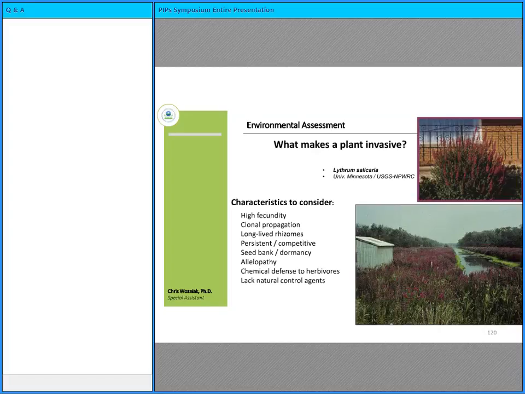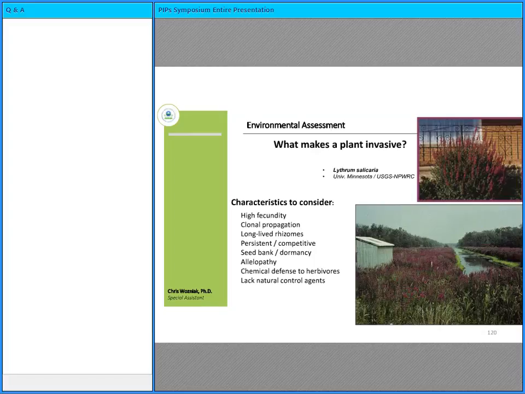When I lived up in North Dakota, this was a common ornamental plant that people in restaurants and things would plant out front, and across the river in Minnesota, it was illegal to sell, and people would probably like to kill you. As you can see, it takes over stream banks and is incredibly competitive and damaging to the local environment. So there are questions about these long-lived rhizomes that can allow these plants to spread as well as persist through lean times.